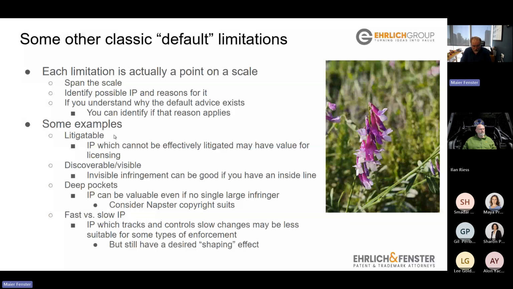But actually, for some types of licensing, that IP is valuable because perhaps your licensees want to know that you're not likely to sue them. It makes them easier to sign deals. Invisible infringement: usually it's considered to be bad. Deep pockets: if there's no single large infringer to sue, it's usually considered to be bad. But again, each one of these default limitations on what you should be doing with your IP has counterexamples.